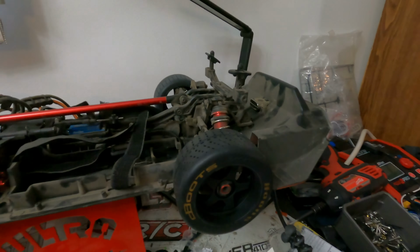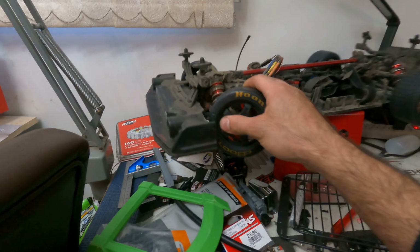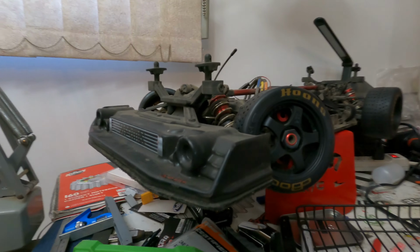So yeah, there's the Felony. As you can see, it's a little dirty, a little used, very used. So what do you think we go out and give this thing a little drive and we show you how it handles?